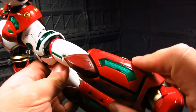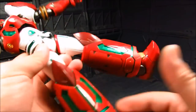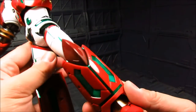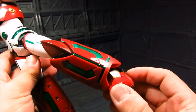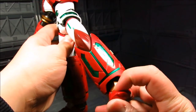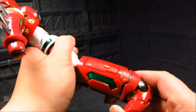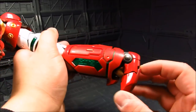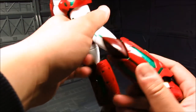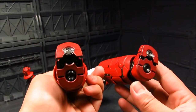And looking at the details here, but this one seems like it's collapsed. Does it move? Interesting. But again, nice details on the legs. Now for the ankles, you can move to the side. It's like a giant joint there, but you can do a wide stance. You can also move the heel. You got that extra flap there, which in a way, I don't mind it. It kind of gives you a bit more surface area for the foot, especially when you do a knee bend. I'm trying to do a knee bend, it's not letting me. There we go. So that is great.